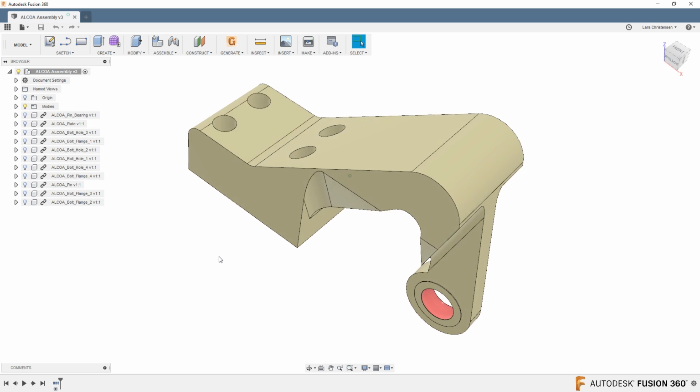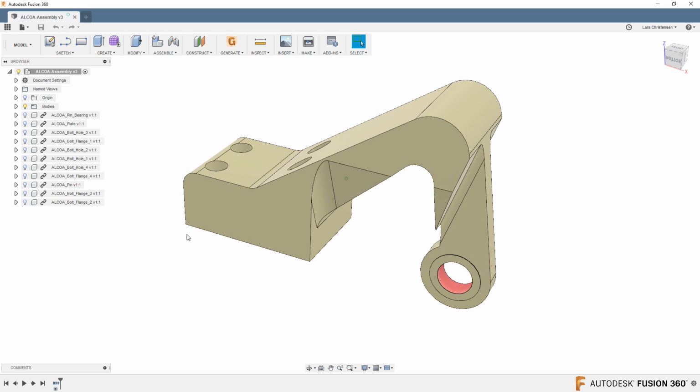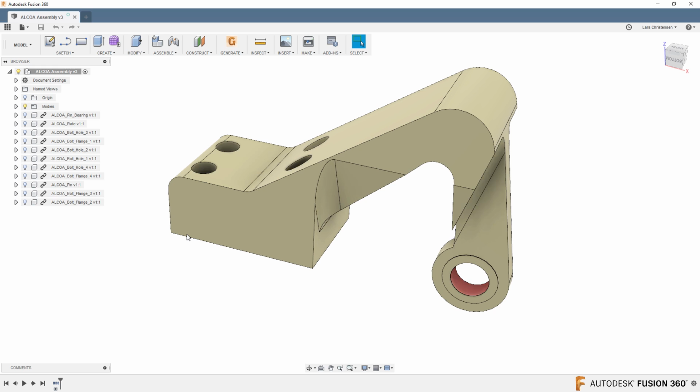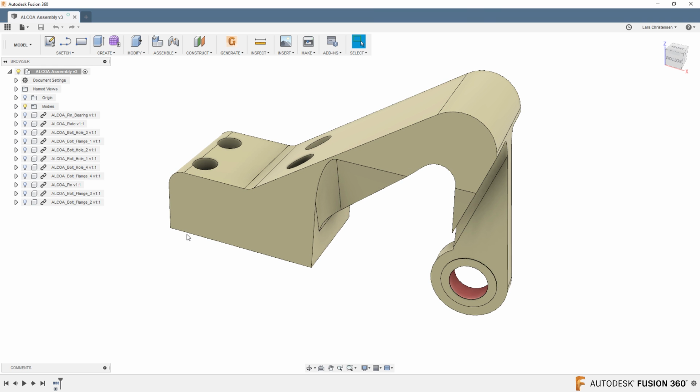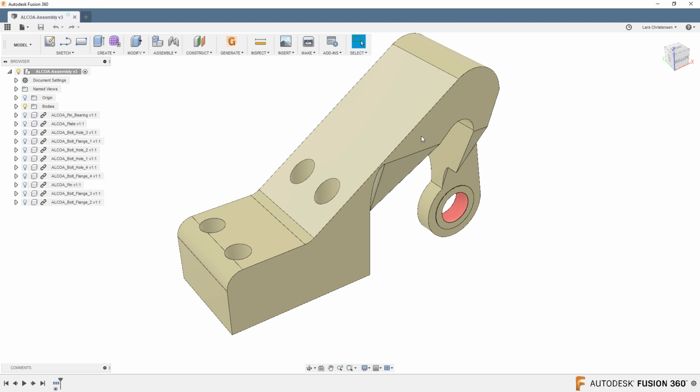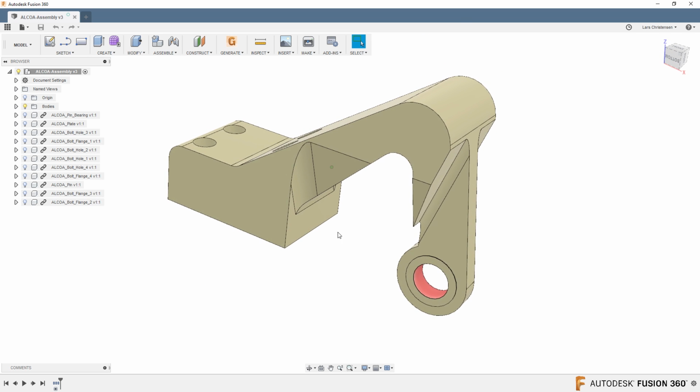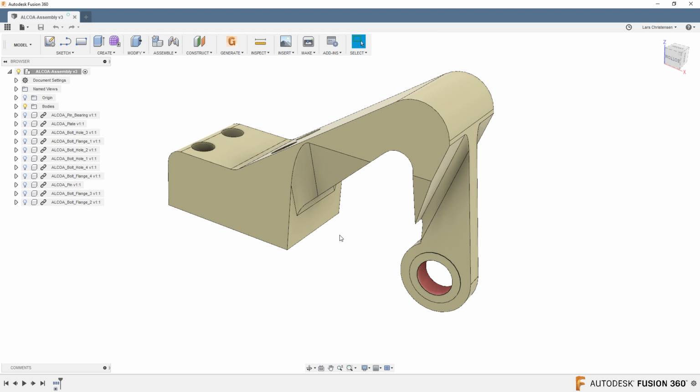So this is the design that the engineers had come up with. And in the first video, and you will find the links in the description beneath, I didn't have a part to start from inside of generative design, and we went through and we got something from the software. But in this exercise today, we're going to take this bracket and use that as an existing part for a better design. So today, on how to set it up, we already have a current design that we want to make better.